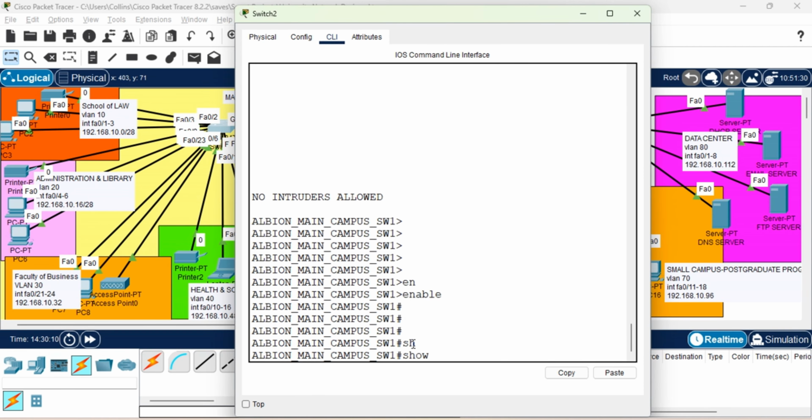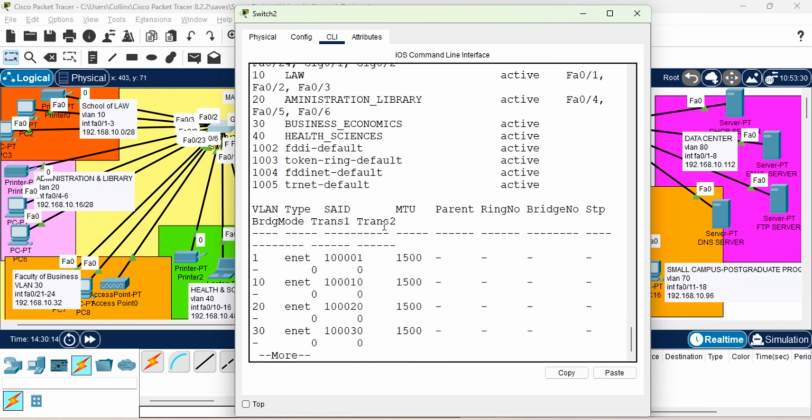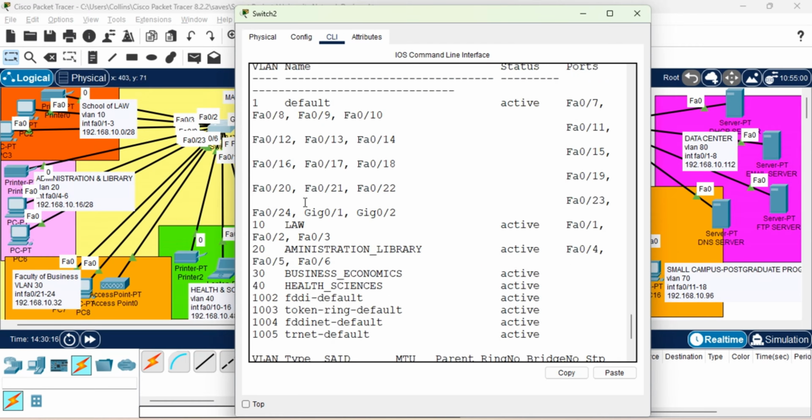Enable, show VLANs. You can see here I have created some. We've got Law here, ranging from port 1 up to port 3. Administration VLAN 20, port 4 up to port 6. VLAN 30 business economics, not yet assigned switch ports.